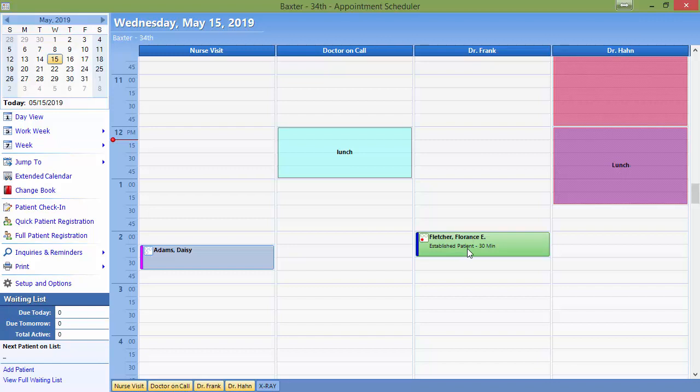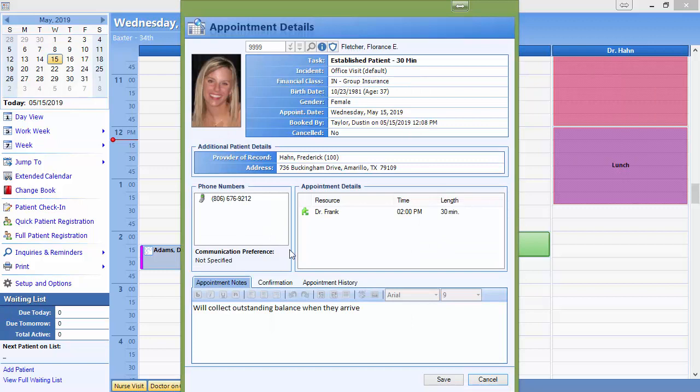Next thing we want to look at is the details for a particular appointment. So we can see with the little red dot right here that there are notes on this appointment. Other things we might want to see on the appointment are more details for the patient and so on. If I just double click on any appointment, it's going to open the details for that appointment. It shows me the patient's information up top. Notice it also gives me access to that patient control.